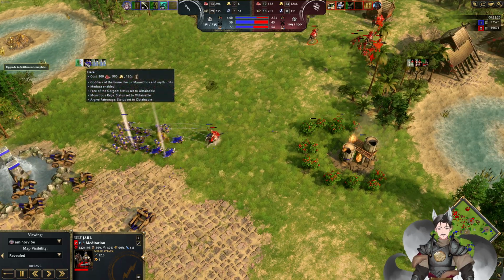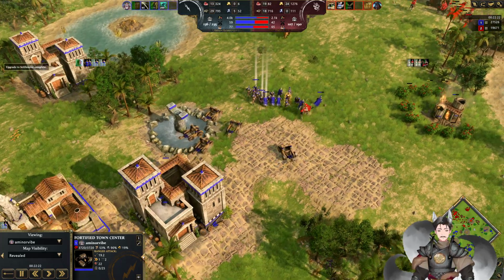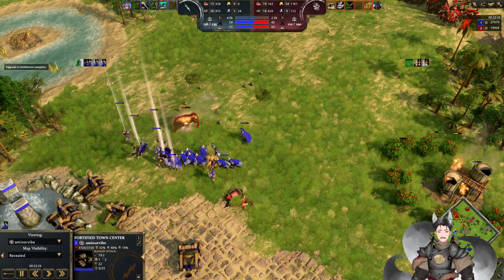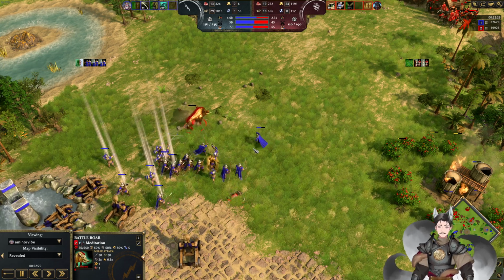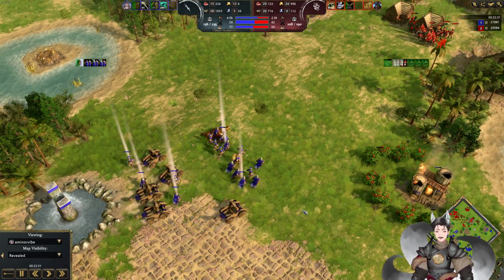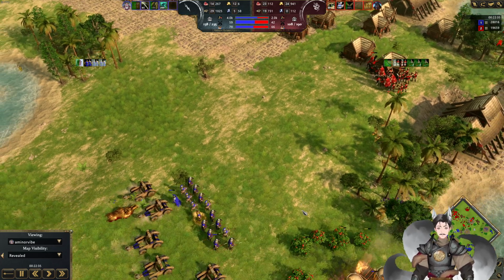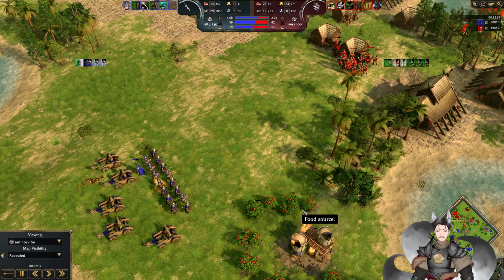And there's the age up. I see what masonry, fortified town center. Or getting thrown away here. Got a lot of siege weapons for blue. Needs perhaps a little bit more escort though. Blue does have the triple town center. Red only has 2.